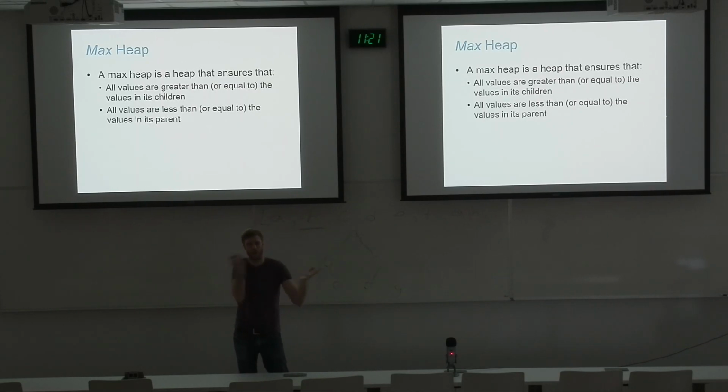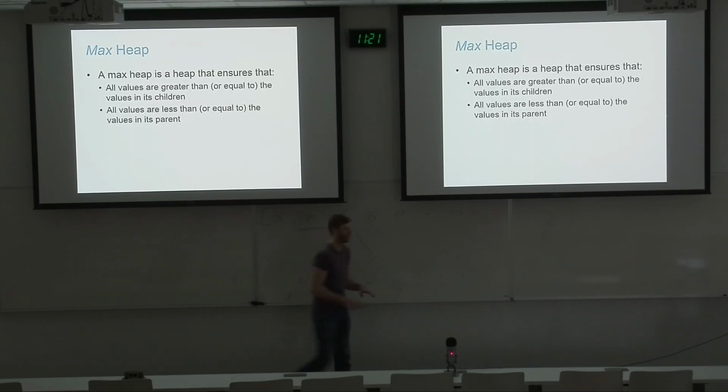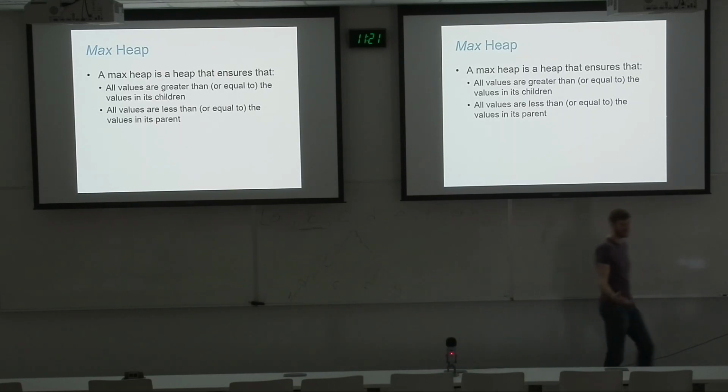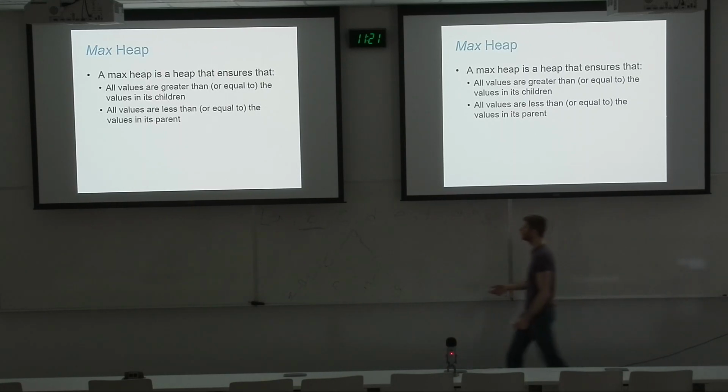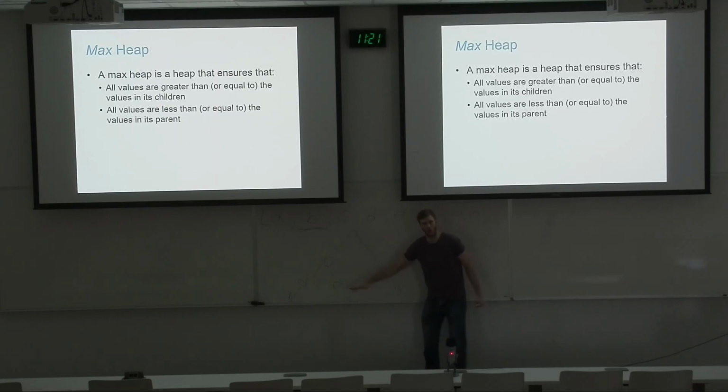And then I just do a comparison. Oh, my less than or greater than. That's it. So a max heap, the biggest things here, these must be less than A, must be greater than or equal to these things, B must be greater than or equal to these things, and E must be less than B, and so on. That's the max heap. A min heap would be the same thing, but smallest, and so on.